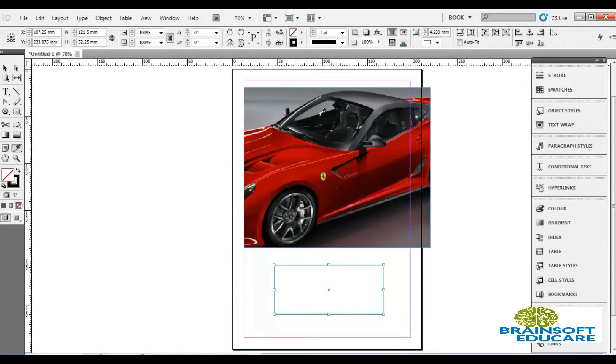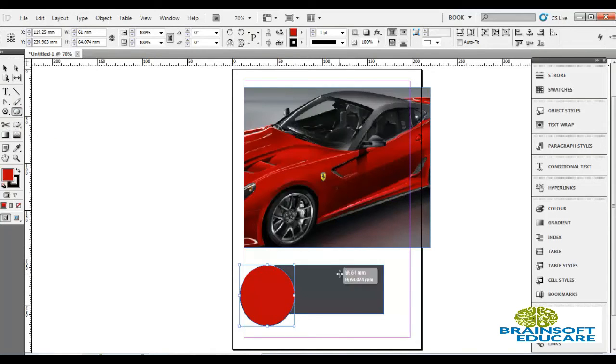Using the eyedropper tool, this is the example of the eyedropper tool.